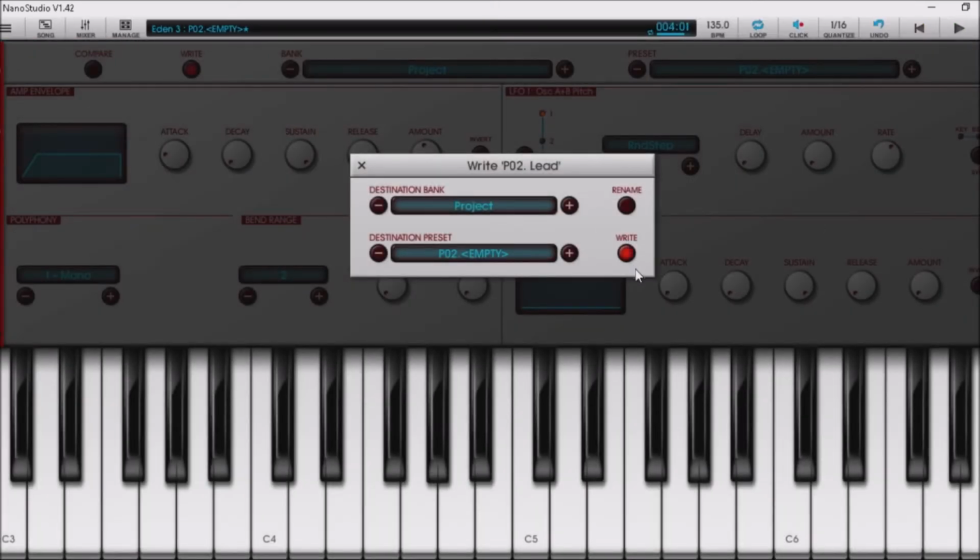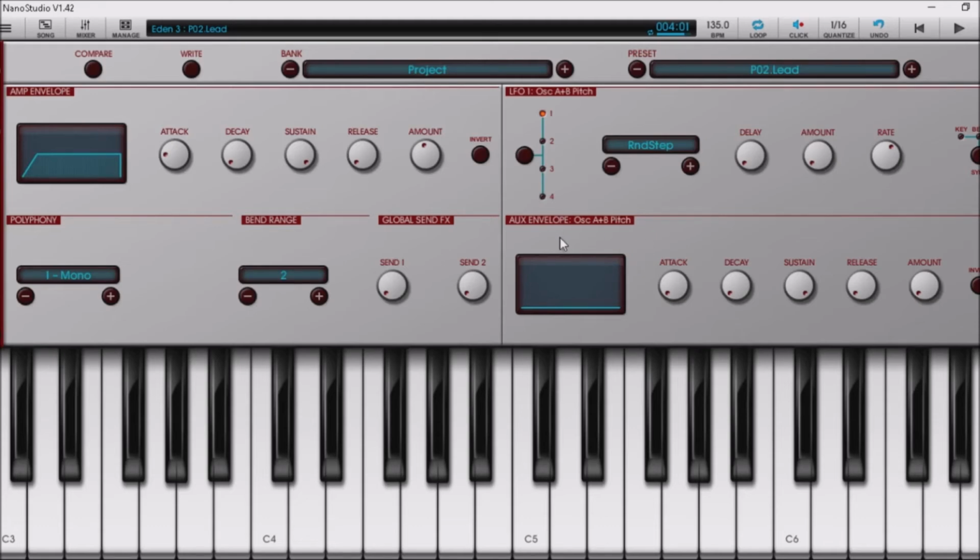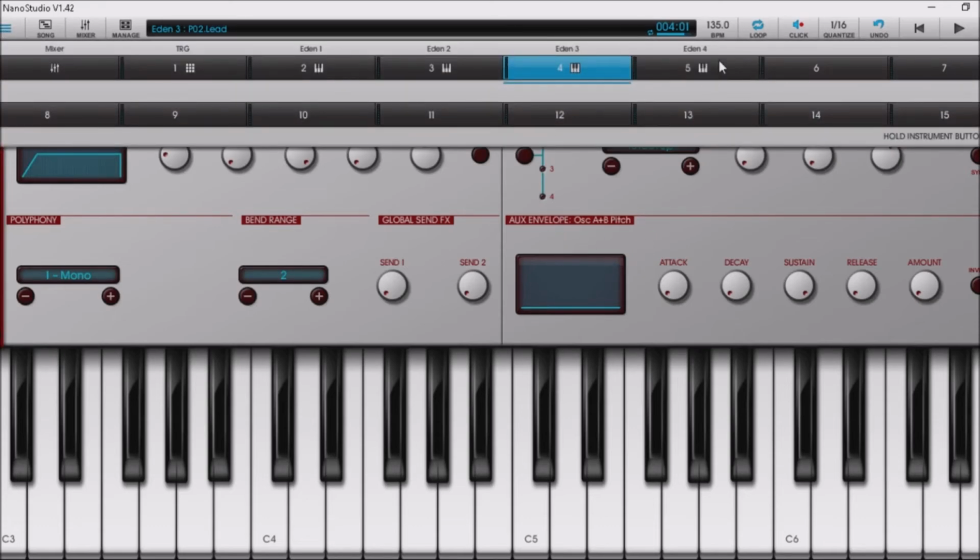Very good. And the last track is the track of the stylophone. That's a little more complex to do, but pay attention.